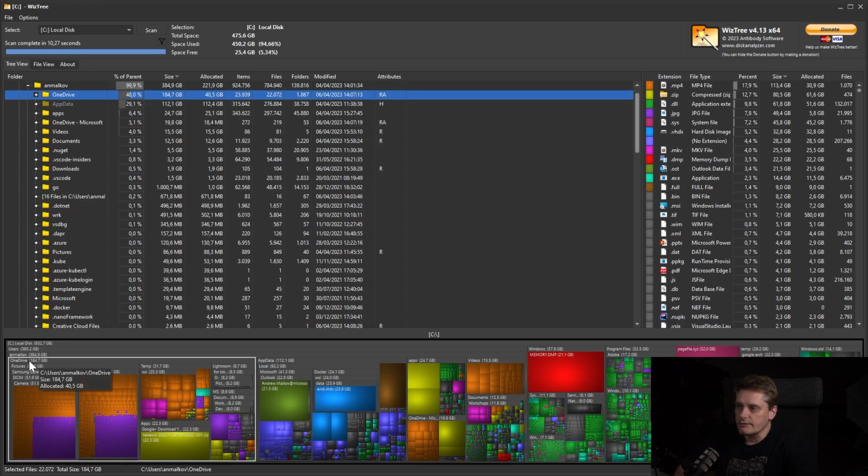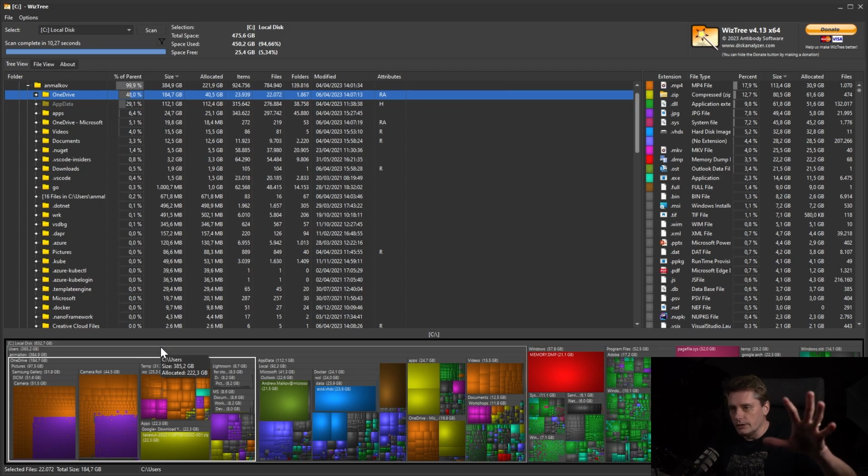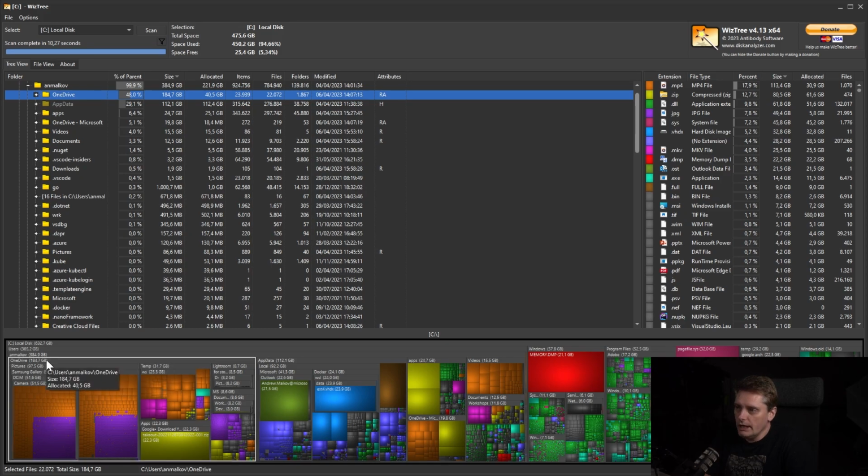OneDrive, as you know, and any cloud storage like Google Drive, can synchronize with your local file system and store some files on your local drive. Some files are in the cloud, some stored locally, and for me it stores about 184 gigabytes.